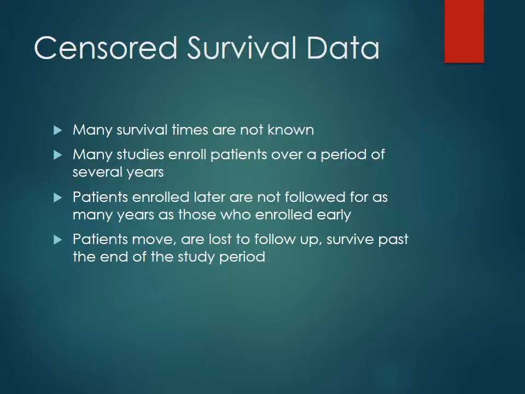It's important to make sure that the article writers are being explicit about why patients were censored for one reason or another. Whether it be that they moved, they were lost to follow-up, or potentially they had survival time that lasted past the end of the study period. Typically you're going to see these studies being done over the course of several years in order to get enough data to say what kind of mortality you're looking at.